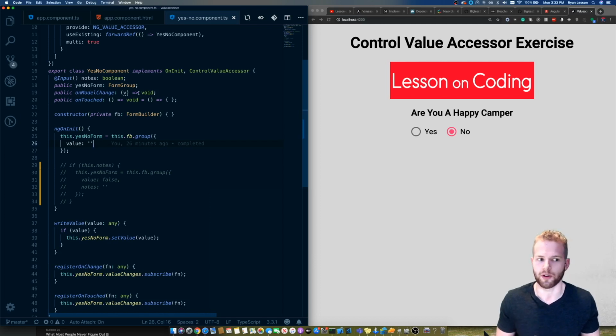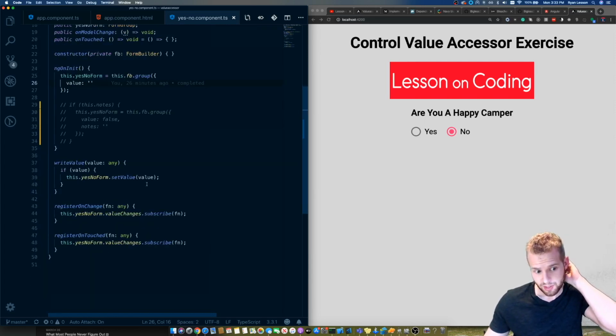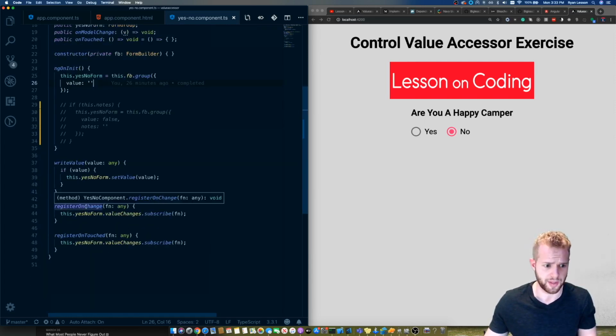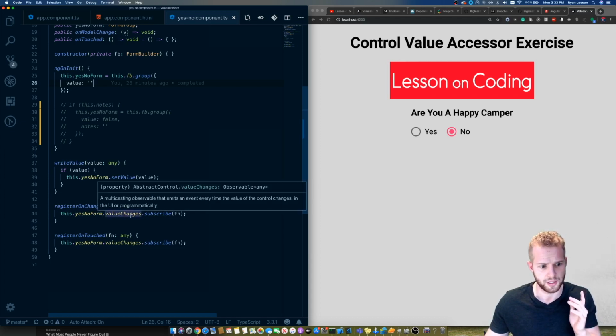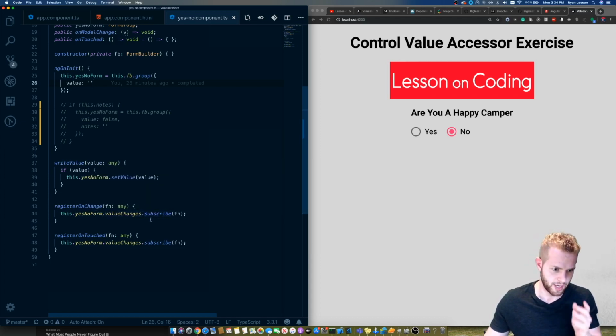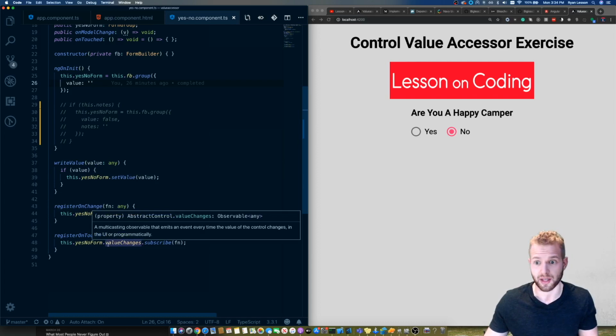For example, I used onTouched here because I had a custom form with multiple inputs in it, and I didn't want the whole thing to be marked as touched if one thing was touched. So that's one use case of having a callback function here. You basically just set it up like this: when this is called on change, you run that function, you subscribe to it, and we have this down here doing the exact same thing.